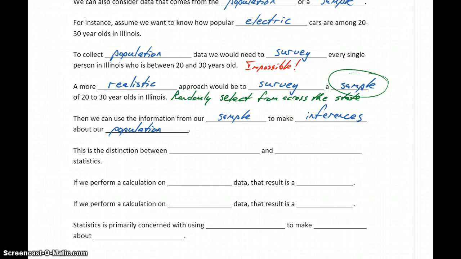Whenever we do that, there are going to be things to take into consideration. There's obviously going to be some amount of error because we're not surveying everyone. We're making educated guesses based off some sample data. This is what we refer to as the distinction between descriptive and inferential statistics.